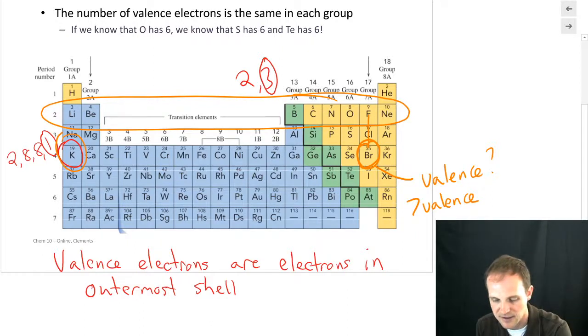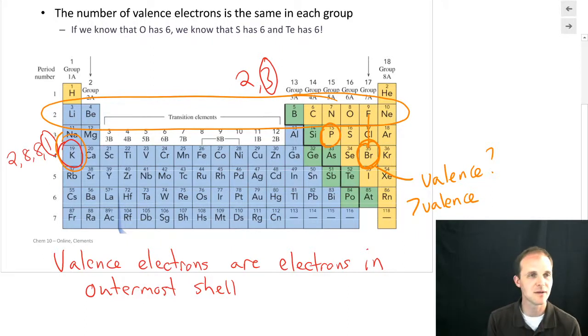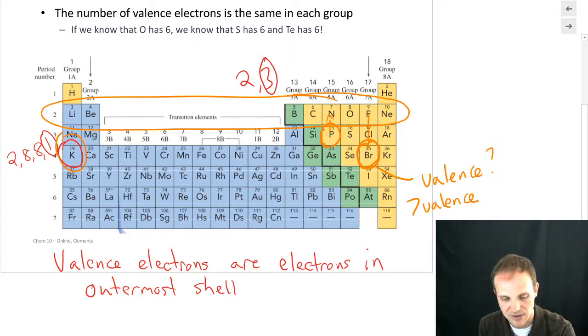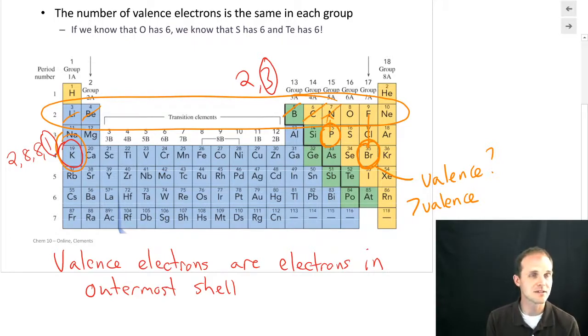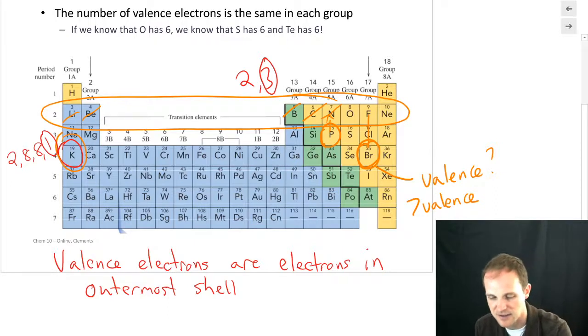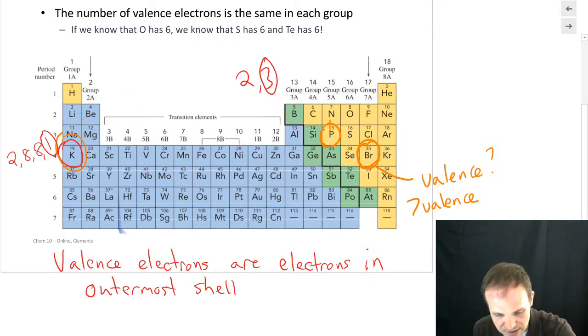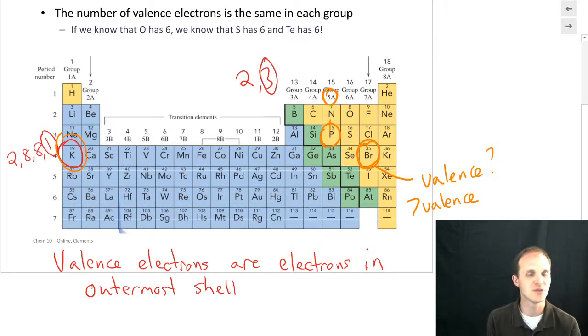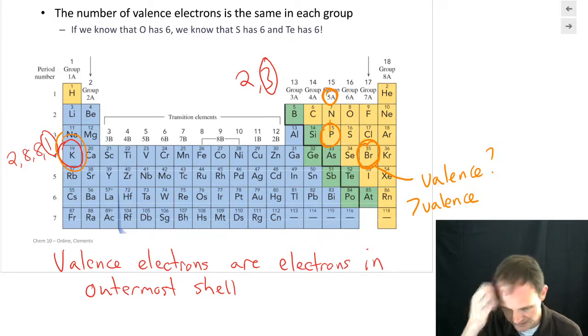So if I've got P here, phosphorus, I want to know how many valence electrons. Well, I'm always just going to look and see how many valence electrons does nitrogen have. I count across 1, 2, 3, 4, 5. So if nitrogen has 5 valence electrons, which means phosphorus has 5 valence electrons. Some people will point out to you that you can also use these old group numbers for that. That's true, but I'd rather have you do it by counting because you don't always have those old group numbers available to you on more modern periodic tables.